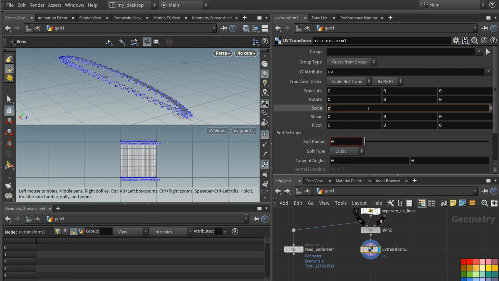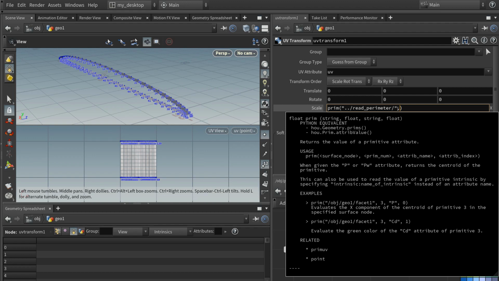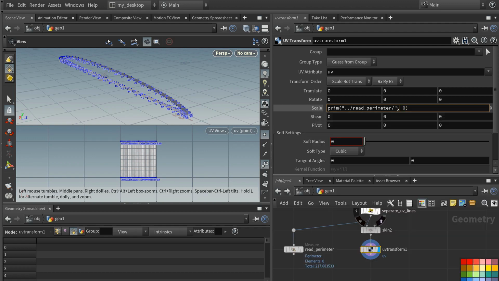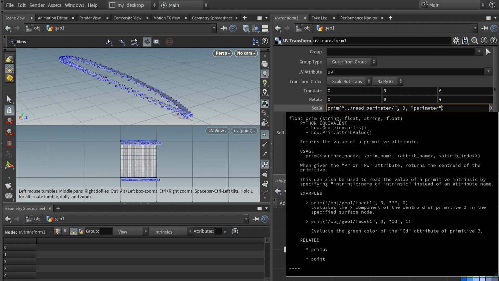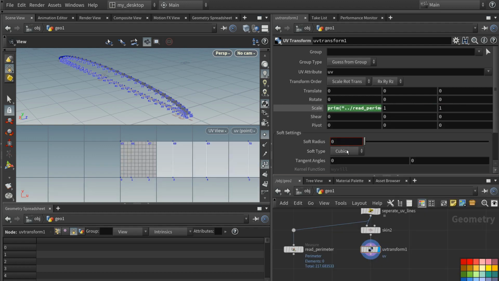So I'm typing prim to access the primitive attribute, opening the parentheses, and then I'm referencing the name of the measure node, which in my case is a read parameter, comma, 0, and I want to access the parameter attribute, comma 0.